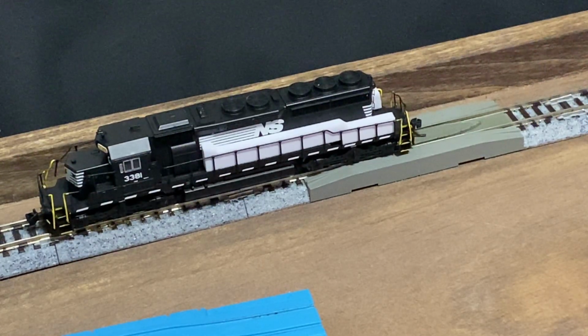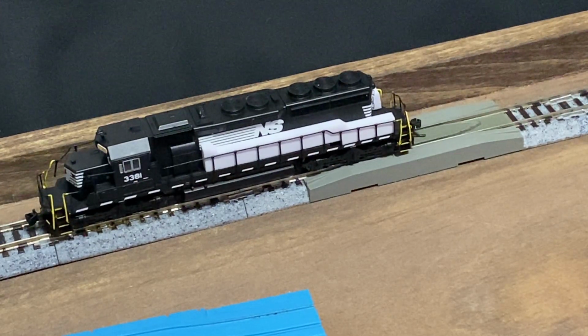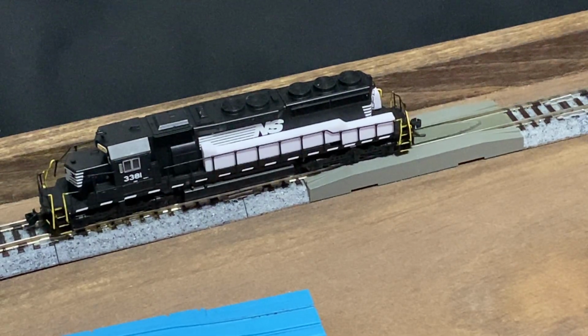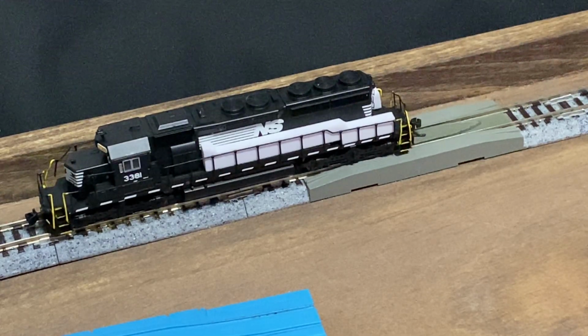But the good news is we figured out why she wouldn't run on DC power very well. Because it is DCC decoder equipped. Which will possibly come in useful.